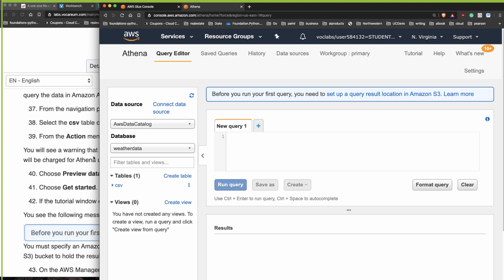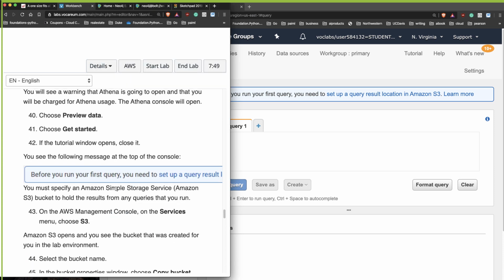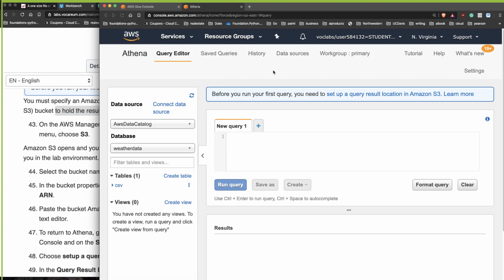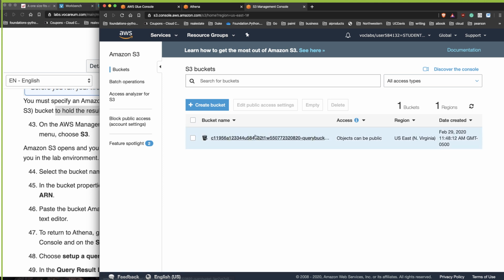And what's cool about this is that you must specify a storage bucket to hold the results from the queries that we run. So we're going to go to S3 now. I'm going to open this up on another tab, and I believe there's a bucket, yeah, right here.